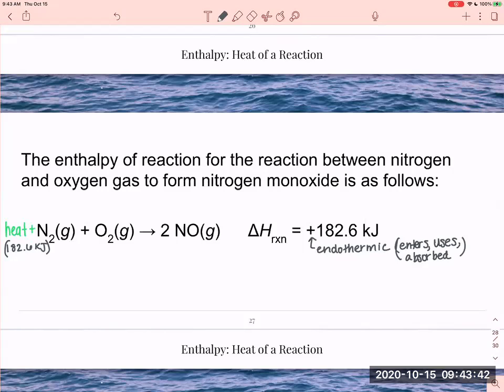So looking at, let's just grab one conversion here. I'll just highlight the nitrogen monoxide. And I know that for every 182.6 kilojoules, I can make how many moles of nitrogen monoxide? Answer is going to be 2 because that's my coefficient. So hopefully you recognize a theme in using coefficients as ratios, and any information I give you about the reaction, we can relate that to the balanced coefficients in the chemical reaction, which means that a balanced chemical reaction is a great tool for you. So make sure that you have your nomenclature down. When I say nitrogen plus oxygen creates nitrogen monoxide, that you can write and balance this reaction here.